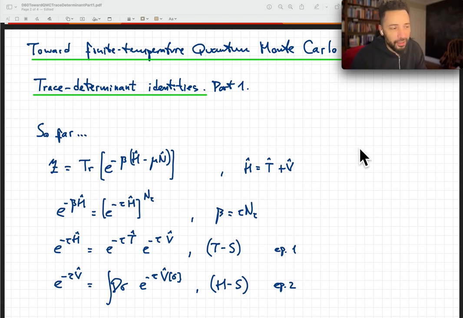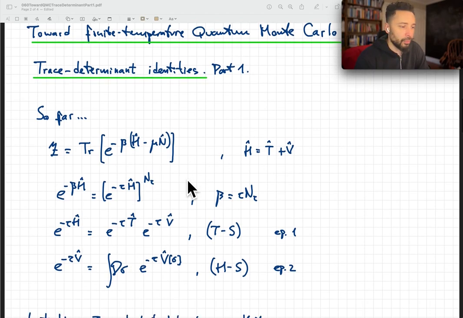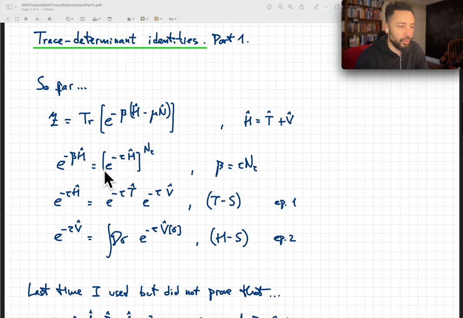So far in our journey towards finite temperature quantum Monte Carlo, we've talked about the grand canonical partition function. Here our Hamiltonian has the kinetic energy part and an interaction. And one thing we did was that we took this exponential of minus beta H, which I tried to convince you is a complicated object because the Hamiltonian is made out of these two parts that don't commute with each other. And we factorized that into n tau factors in this way, where tau is some parameter. Typically, tau will have the same units as beta, the inverse temperature, and n tau will be an integer.